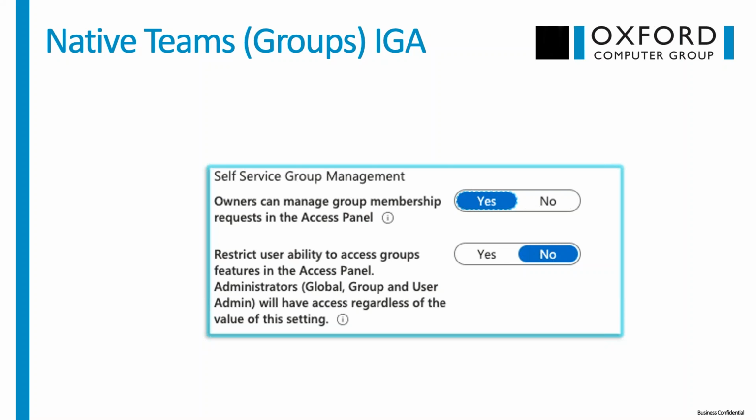So these are just some screen caps of the groups area in Azure AD. The self-service group management, for instance, is a feature that's turned on, which basically means that anybody in your organization that's using Teams today, if these defaults are left as they are, can essentially deploy Teams. So if they can deploy an M365 group, they can deploy a team.